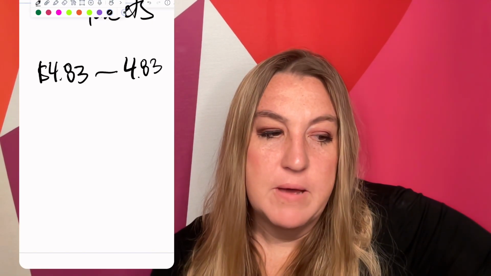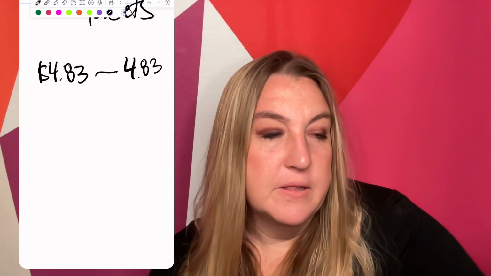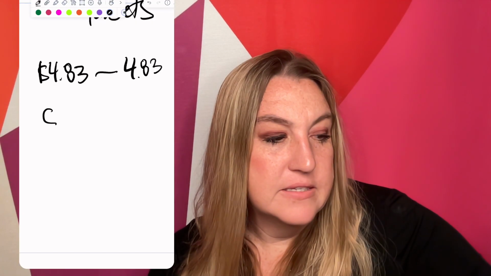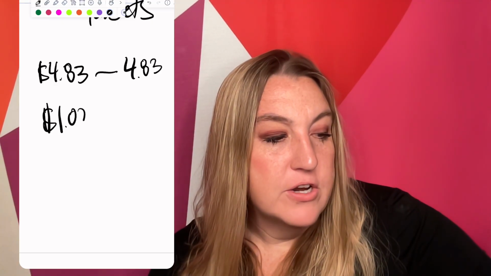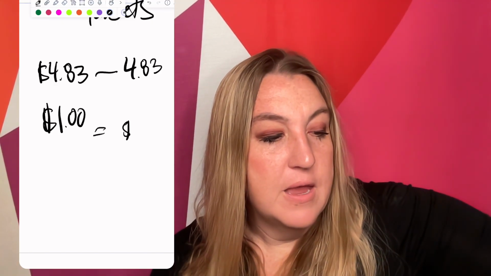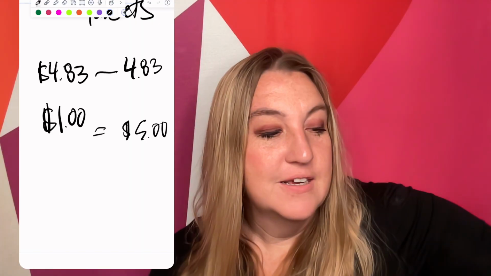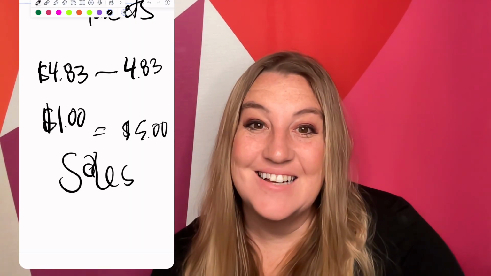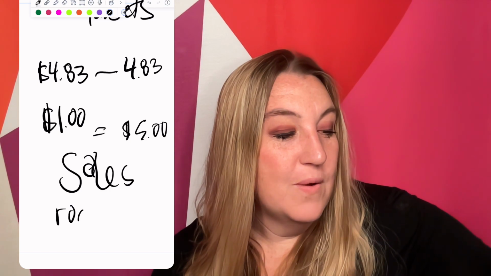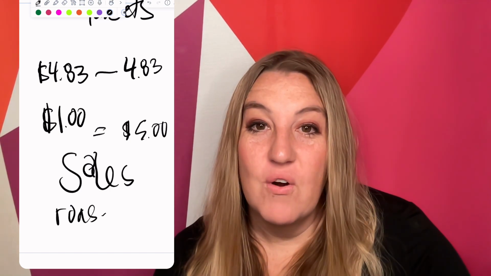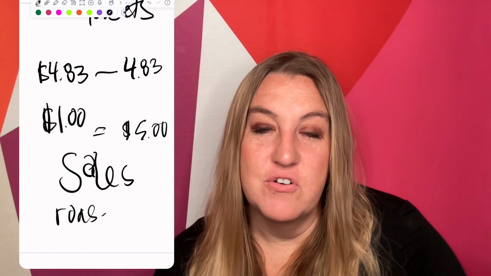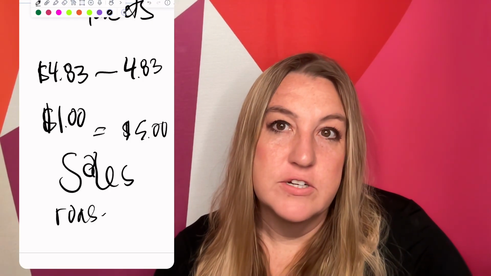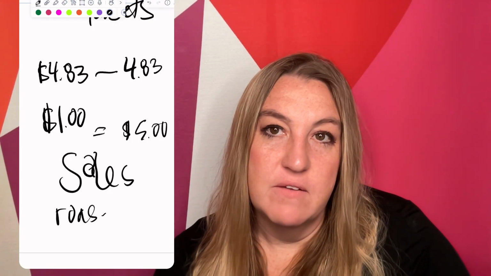The other thing to think about is my return on ad spend inside of Amazon Ads: for every dollar that I spend, I make $5. But guess what, guys? This is sales. This is ROAS. It's not royalty. So that's why you have to know your numbers to be able to keep your ads on, because Amazon doesn't pay you for 60 days and you're going to have ad spend that you have to pay for up front.